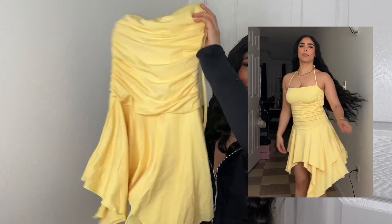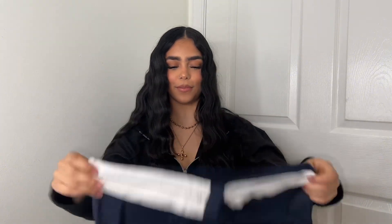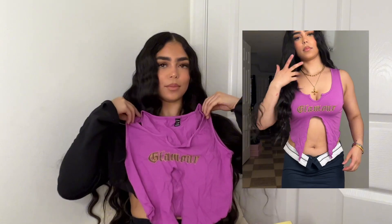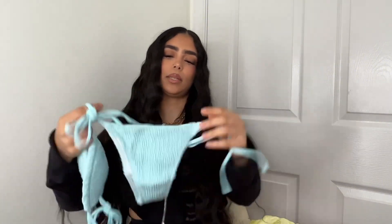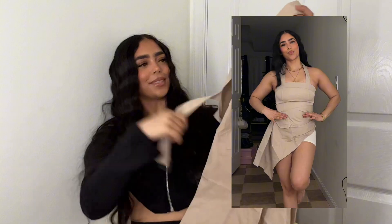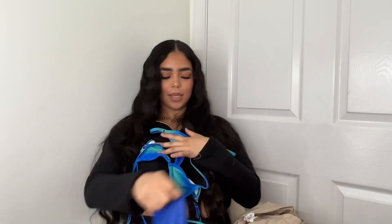This gives me early 2000s but I thought it was really cute for vacation, especially the color. Oh, this is a skirt — cute, I know it fits good. Another bathing suit — really cute, look at the little loops. This is a shirt, I thought the color was cute. Another bathing suit — that is my color. Another bathing suit with scrunch material. This is a dress but it's asymmetrical — it's gonna be a top on me. Cute whether it's a top or a dress. Oh, this is the matching skirt — I love the colors, and it comes with this little skirt.